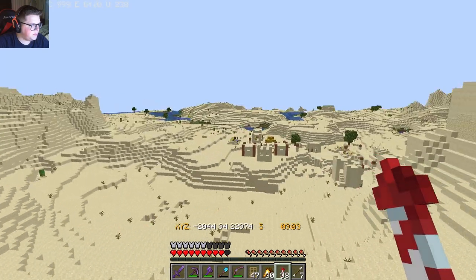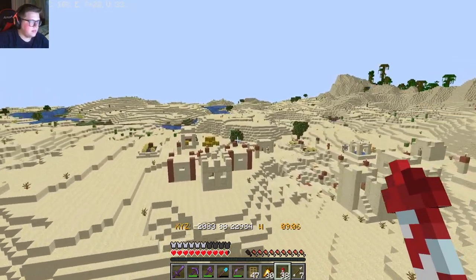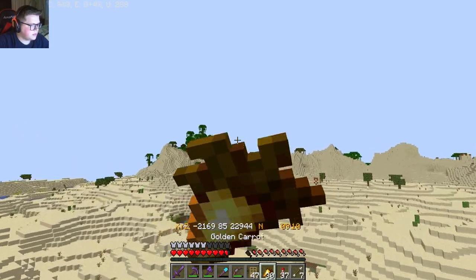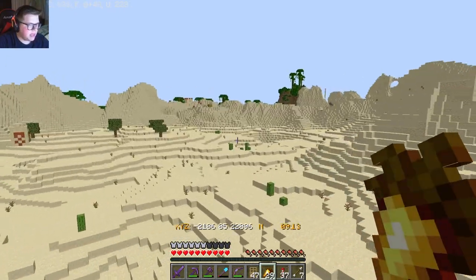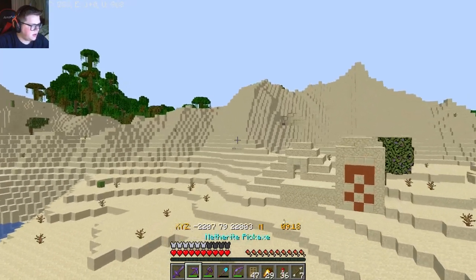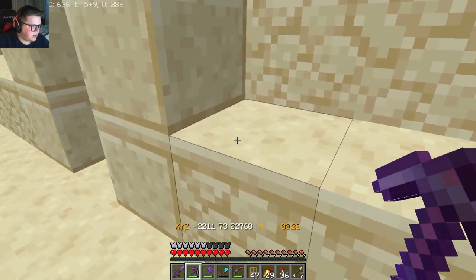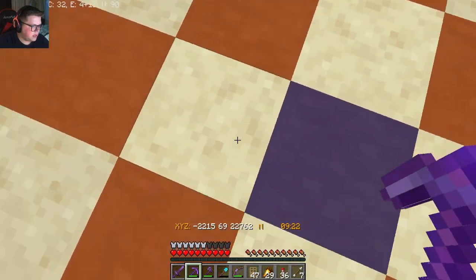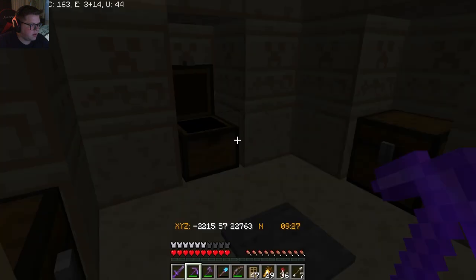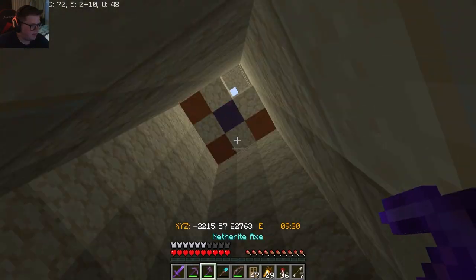Now let's keep moving. See if we can find anything else. Ooh. That's another temple just kind of hidden in the sands here. Well, we definitely won't say no to a temple. I'll take some more dune armor trims. 100%. Give them to me.